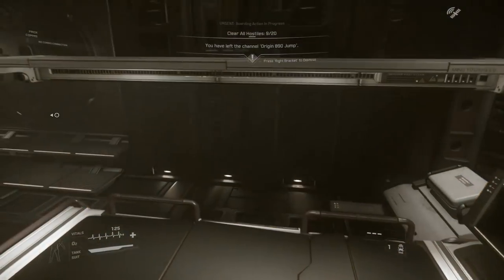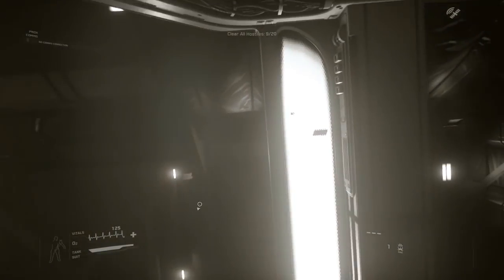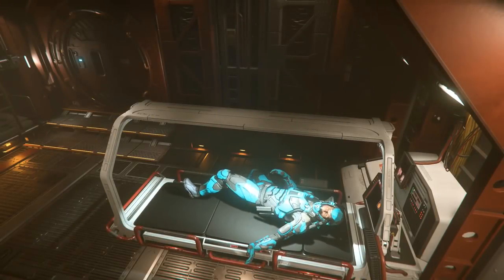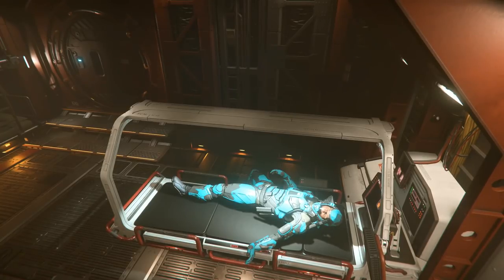Let's lie down here. Come on, come on. Oh, things are getting black and white. Oh, and this time I died. I died happily on my deathbed. You know, it's the first time I die on the bed in Star Citizen.